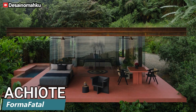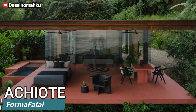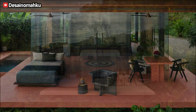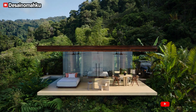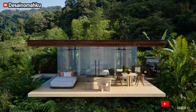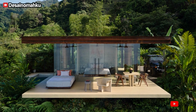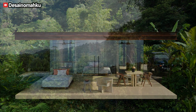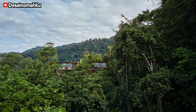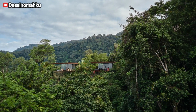Jaspis and Nefrit Villas, situated near Uvita, Costa Rica, stand as a groundbreaking project, representing the first ever implementation of rammed earth construction in the country. Encompassing a picturesque 11,000 square meters atop a hill at 300 meters above sea level, the villas are designed for short-term recreational rentals, offering a unique and sustainable lodging experience.